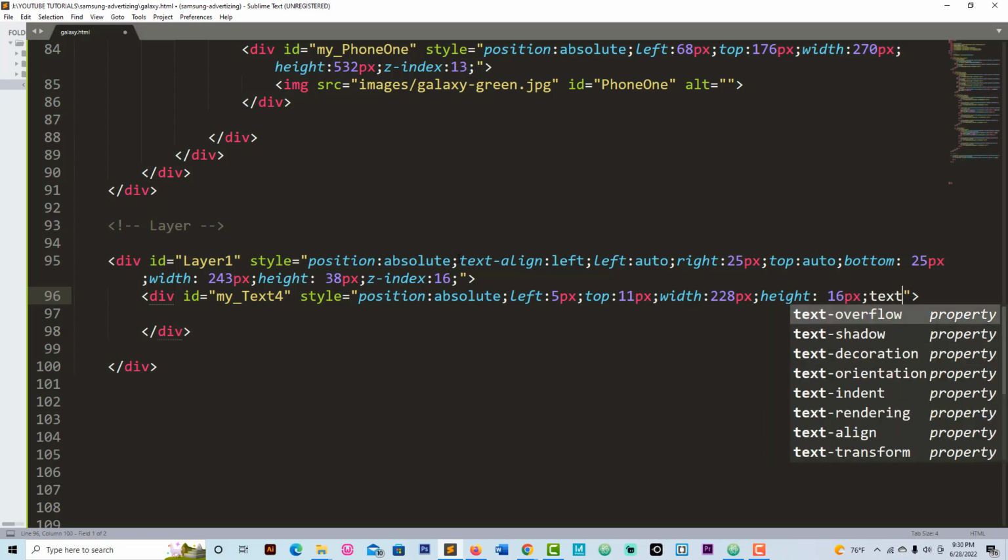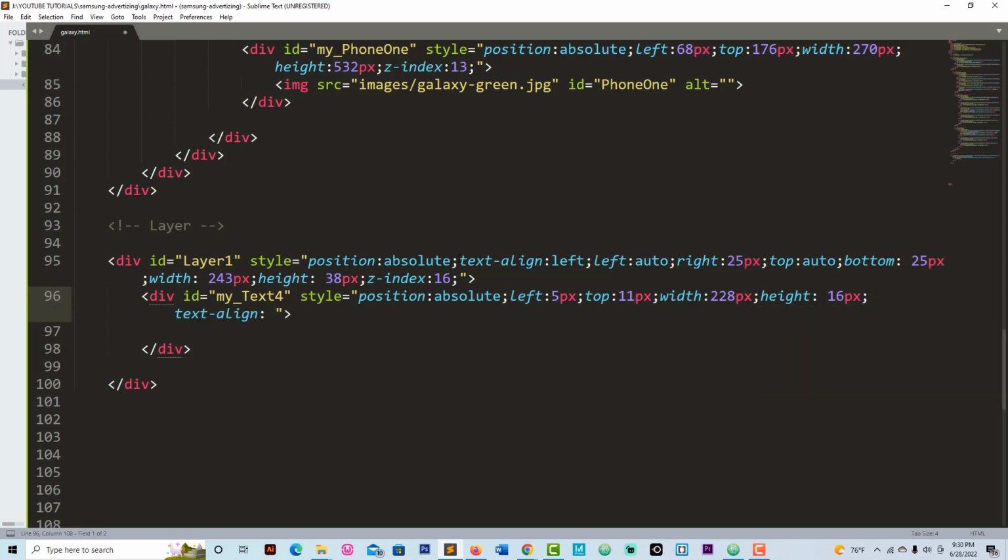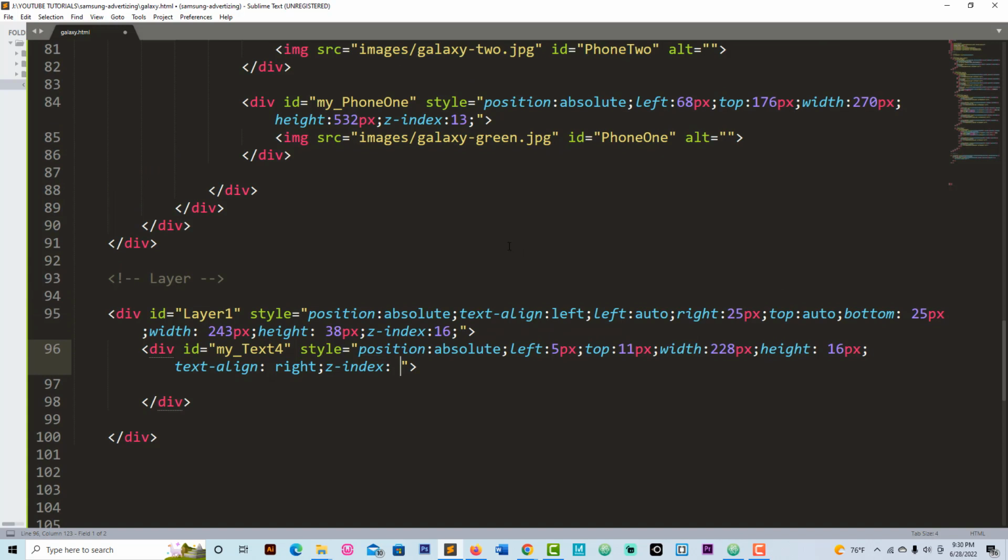For text, I'm going to say text align right. And our z-index, supposed to be 14, and here z-index 15.